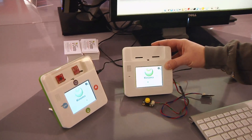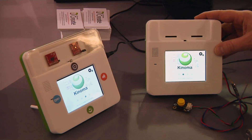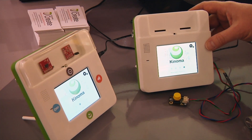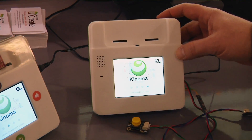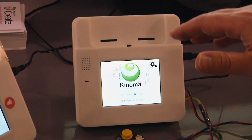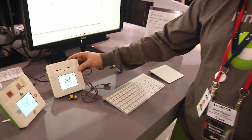We wanted to make this really easy to use, so we built in a capacitive touchscreen, microphone, speaker, Bluetooth, wireless, USB, USB OTG. It has a battery. We have a 16-pin header in the front that uses a microchip PIC controller, so you can, with software, set the function of each one of those pins individually. It makes it really easy and convenient to prototype your hardware.